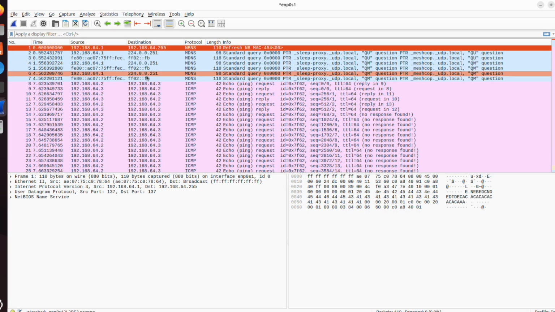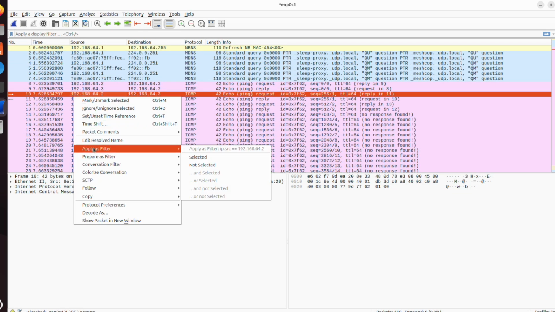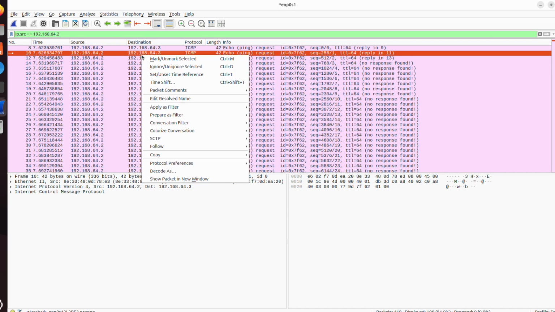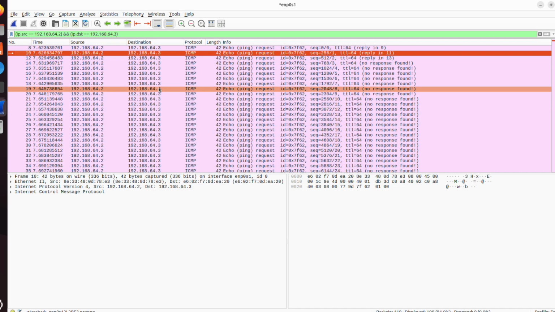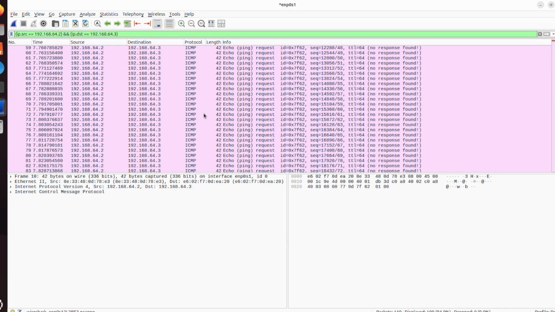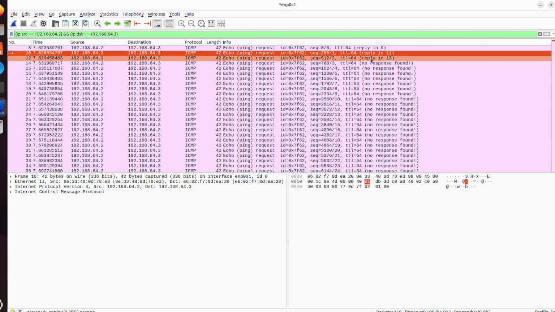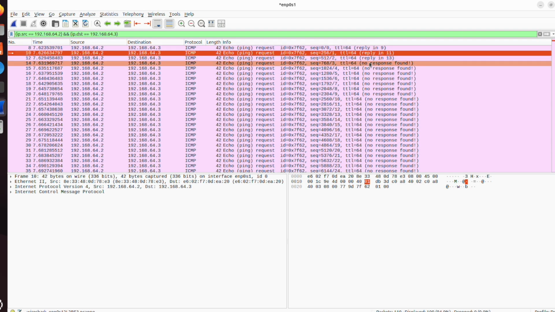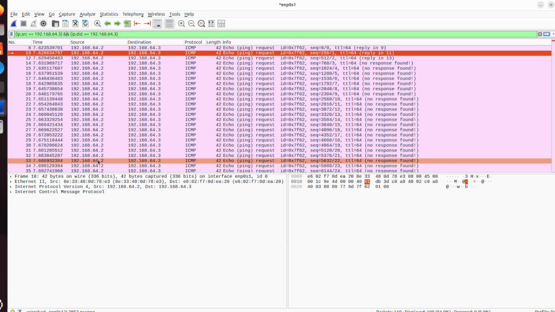So we're going to take a look at this, and we're going to select the source and the destination IP address to make sure that we are seeing all the requests we were looking for. So you can see here that there were about 100 displayed, and only 3 got a reply, whereas the others found no responses. We can verify that by switching the source and the destination IP addresses as well.